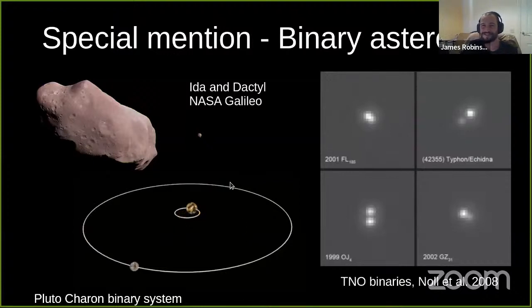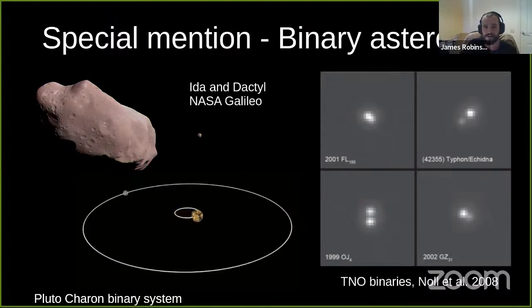And while I'm talking about my own research, I would like to touch on the subject of my PhD research, which was binary asteroids. So binary asteroids consist of two distinct bodies that are gravitationally bound to each other. These bodies are orbiting each other around a common center of mass. You can see that quite nicely in this GIF of the Pluto-Charon system. There's a center of mass in there, and they're both orbiting it. But then that center of mass in turn orbits around the sun. And this is exactly analogous to the moon orbiting the Earth. The only difference between the Earth-Moon system and these binary asteroids is that the Earth-Moon system is so much bigger, but also the size ratios are quite different as well.